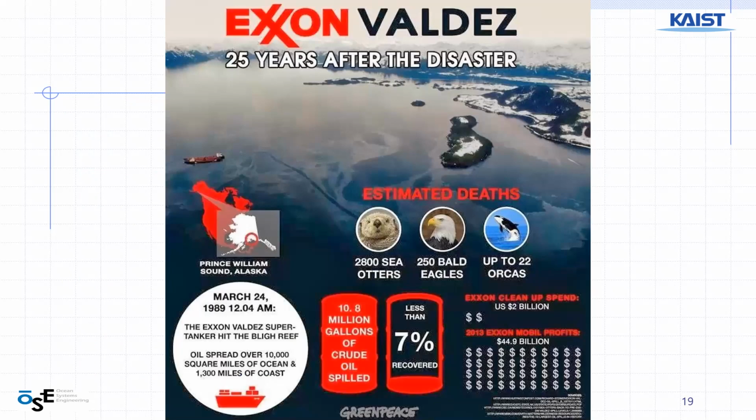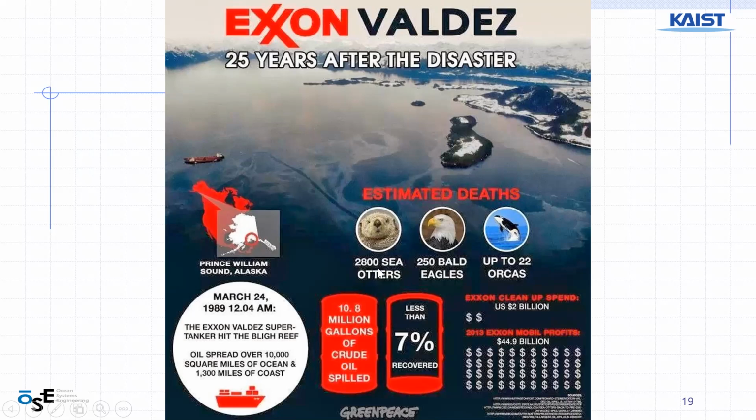Exxon Valdez was a big accident near Alaska. Alaska is the northeast corner of North America, right? But that belongs to the United States. At the time, there was no double skin rule for oil tankers. So that accident happened in, oh, this is not right, Prince William Sound, Alaska. But the map looks different. It is shown from north to south, upside down.